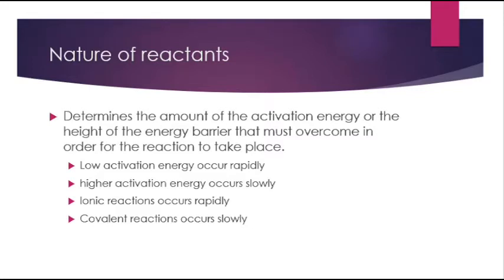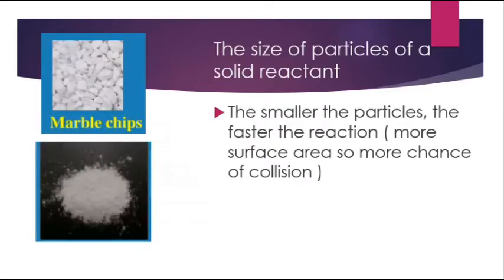Low activation energy reactions occur rapidly, and higher activation energy reactions occur slowly. Ionic reactions occur rapidly, and covalent reactions occur slowly in terms of rate of reaction. Next, the size of the particle matters. The smaller the particles, the faster the reaction is, because there is more surface area, so there is more chance of collision.